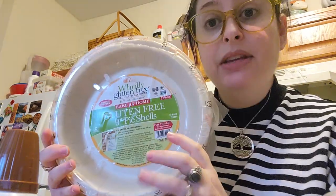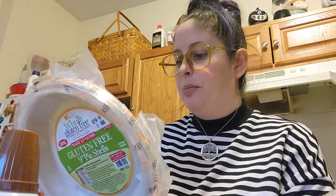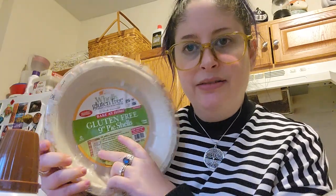I also got gluten-free pie shells — they're vegan and gluten-free. I love these. I used them at Thanksgiving for a no-bake mousse pie; you just bake the crust for about 15 minutes. I'm actually planning to take these when I visit my family and make some quiches for Christmas morning. They do crack a little compared to a regular flour crust, but I still really like them and they're free of 12 different allergens, so everyone can eat them.